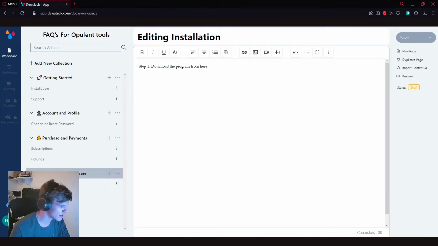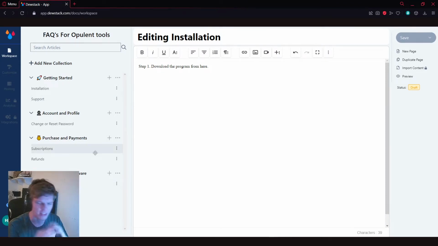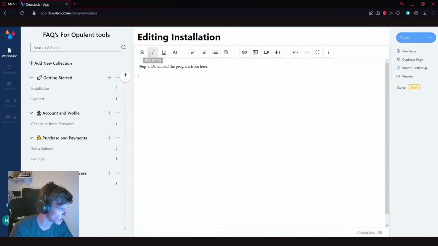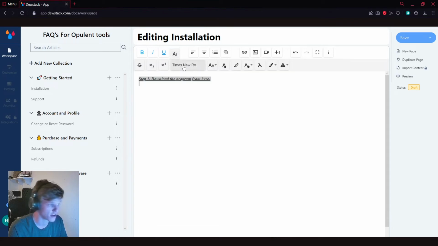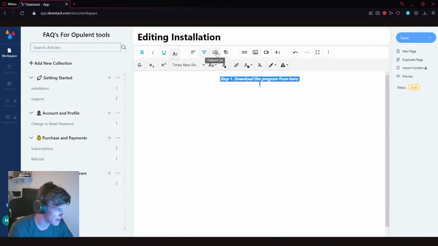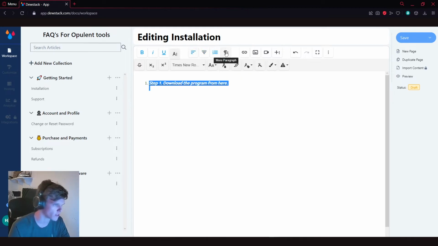If you're hopping between them, the software can get a little bit laggy. It can really slow down your creative thought process and your typing and your whole workflow. Now while we're here, I want to show you the different things along here. Obviously these are your standard text changes, so you can make it bold, italics, underline it, and then you've got your different font options. There you go, very standard. Align left, align center, basically all the stuff that you have in Word.